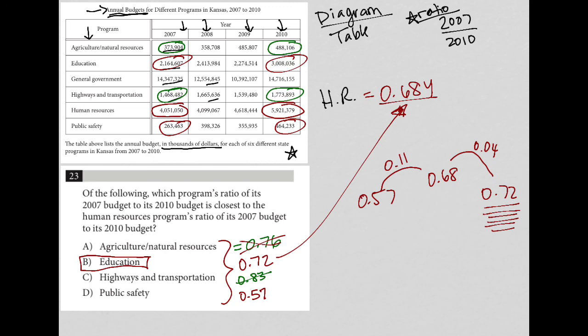So hopefully that made sense. I know there's a lot of calculator work there. So not a lot of visual on-screen work, but hopefully it made sense. Keep in mind, this is the key. When you see the word ratio, it's always going to give you the numerator first, 2007, the denominator second, 2010, and you're always going to look at it in terms of a fraction. Got it? Got it.